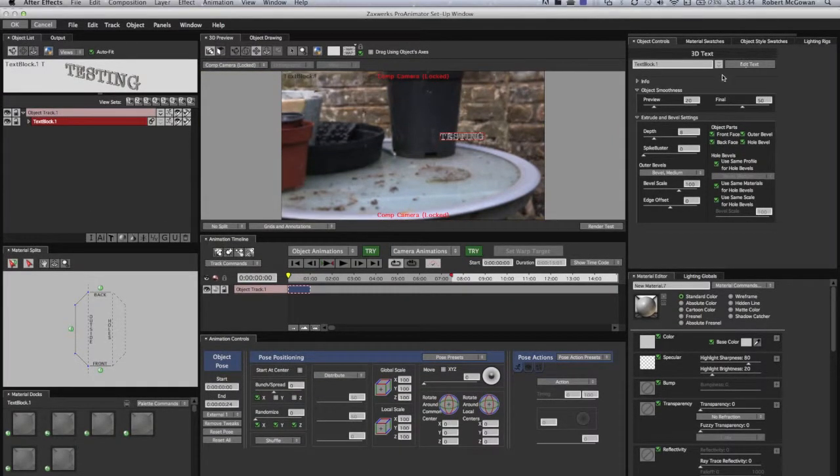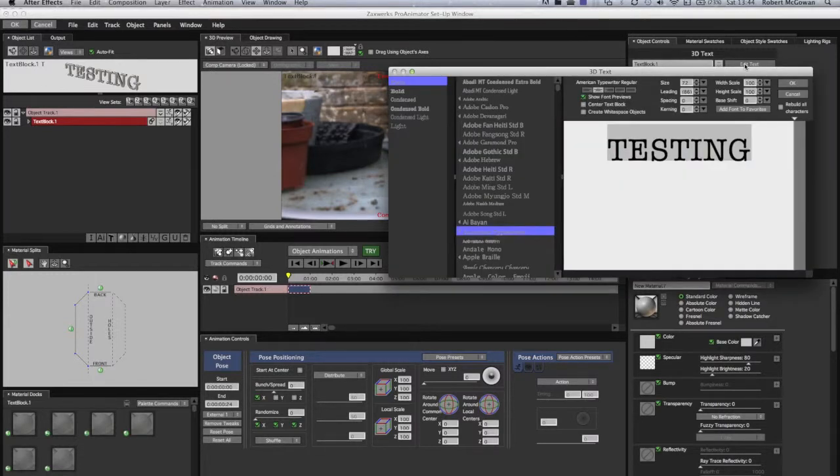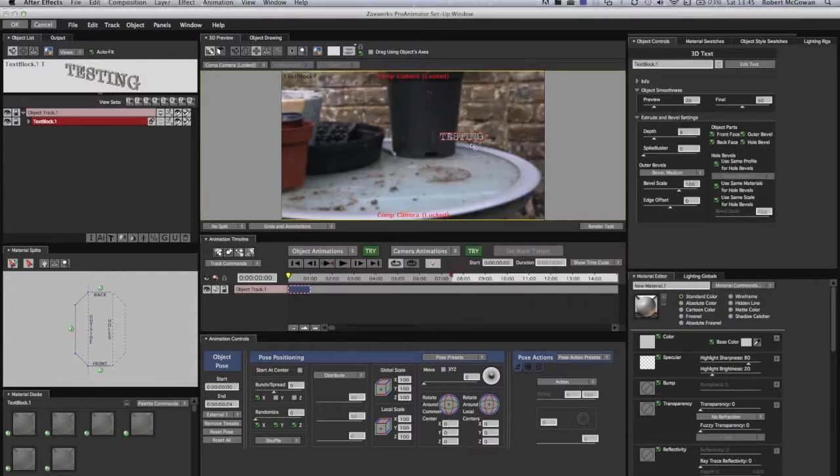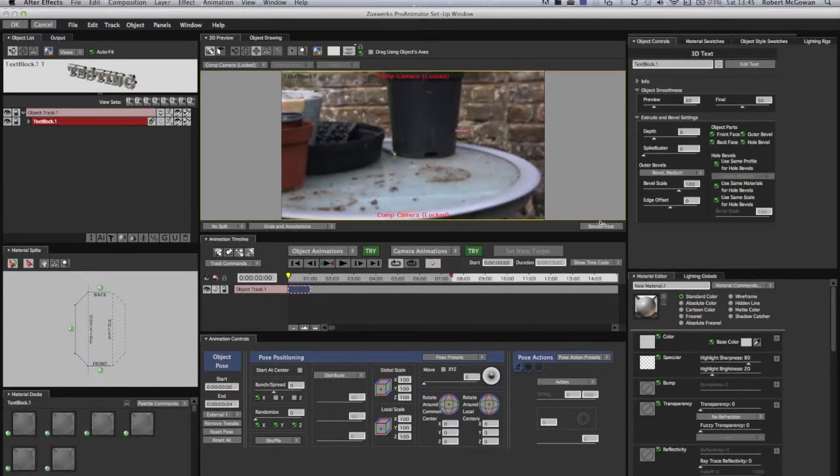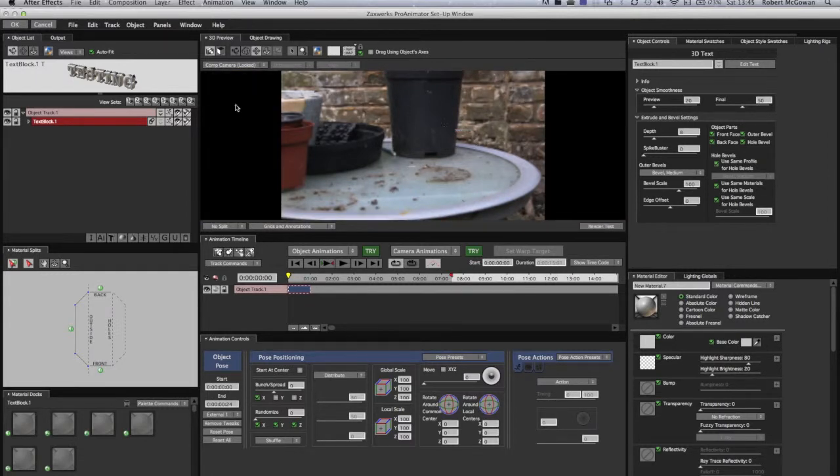So if we go into and edit the text, if we make it smaller, then we're not going to see it on the Pro Animator comp camera. I'll just prove that by, let's put in, say, a value of 20. Click OK. Okay, as you can see, it's really small there. Let's just render it out just to make sure. Yep, okay, it's still in that position.